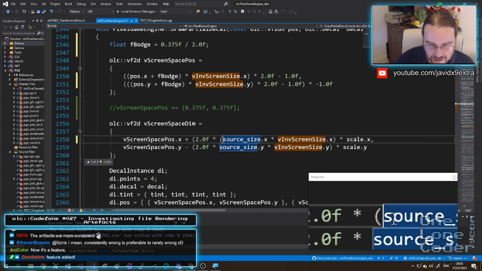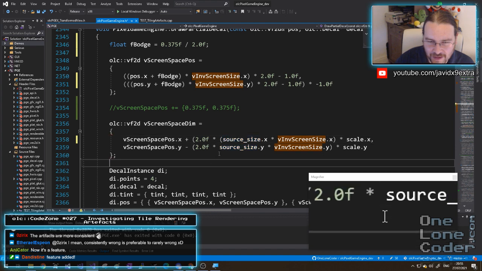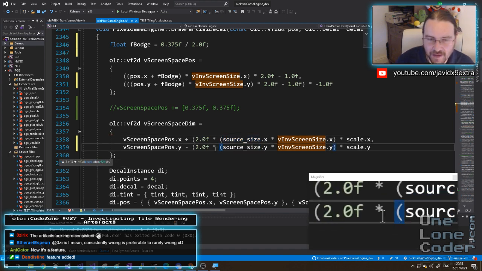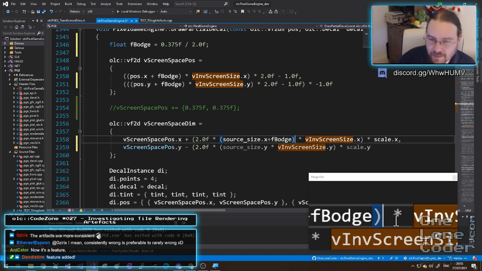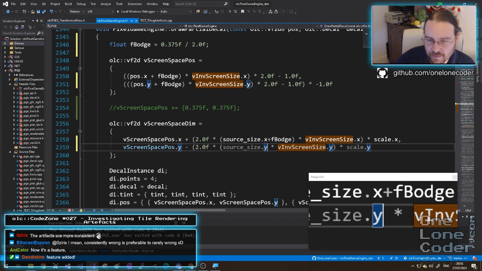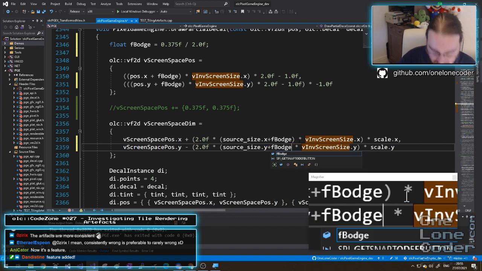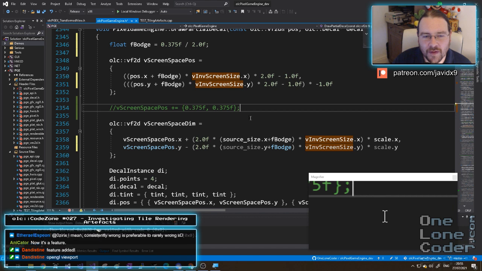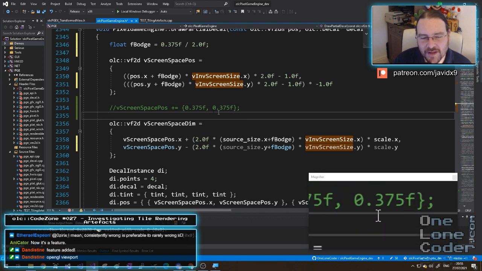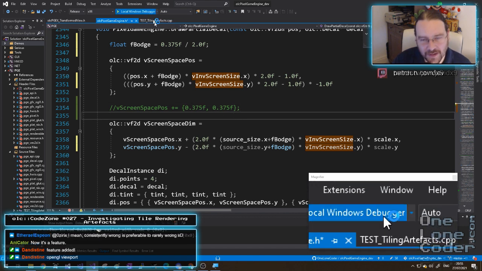Interesting that I multiply that by 2. I'm trying to remember why the transform maths was done that particular way. And it's because it goes from -1 to +1, isn't it? That was it. Okay, so plus f bodge plus f bodge. So in effect, is that just going to move the whole thing over? Anyway, let's have a look, see what happens.